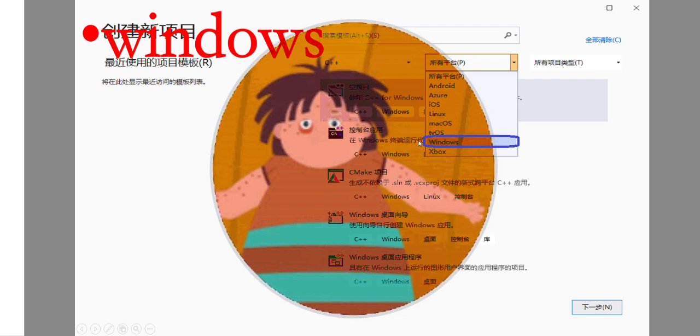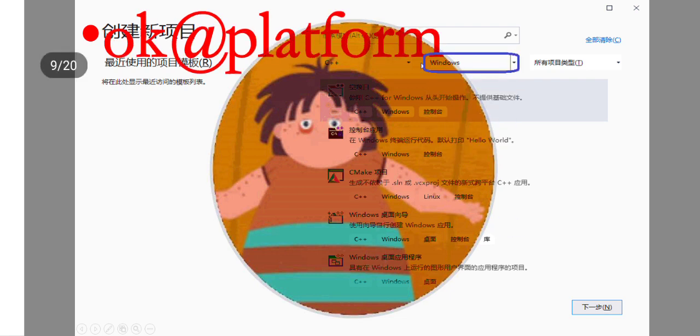Windows and other operating systems, so we select Windows. Our platform is Windows. We didn't select other platforms. We just select the Windows platform.